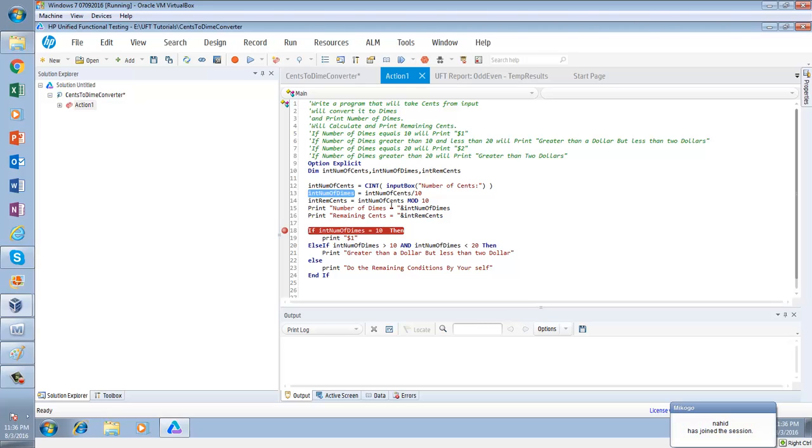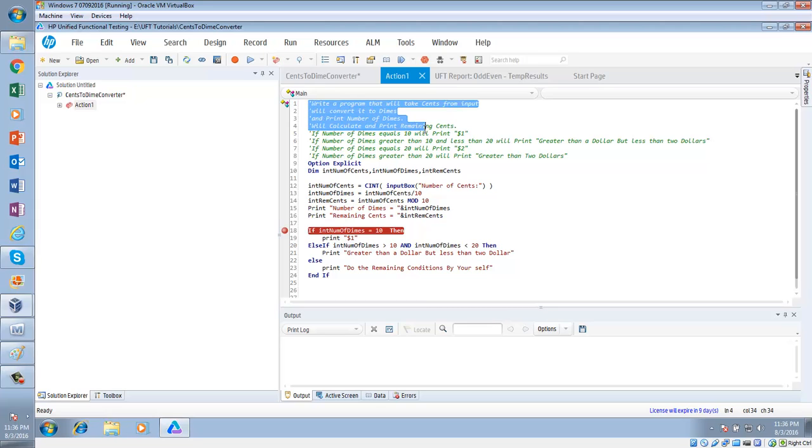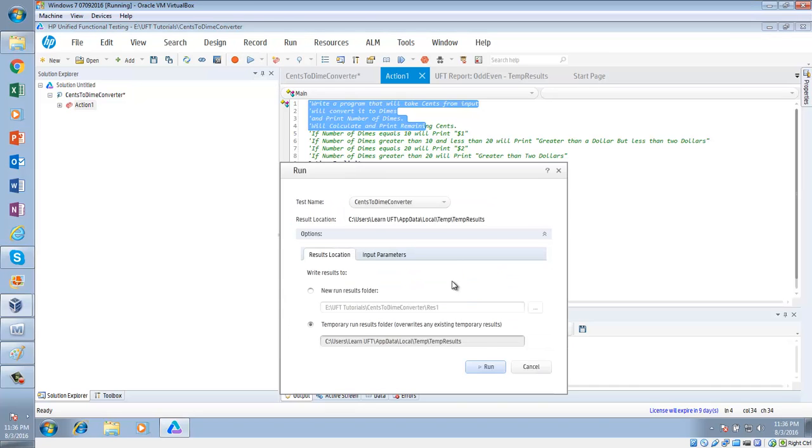If you divide it by 10, how many dimes do you get? 10 dimes, right? And then if you do a remainder, 101 mod 10, it returns 1. If you read it, it is just simple English, and then you will have to do that. So I did it partially.